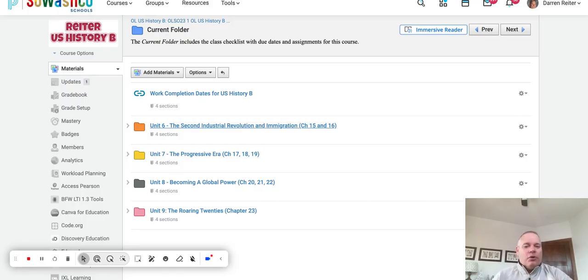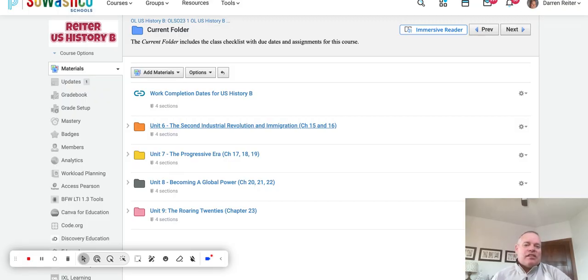All of that formative work, remember, goes into the 20% category, where the summative is worth 80%. So you want to make sure that you're prepared for those tests and quizzes that come in there, and it's mostly just tests in this course. As you're going through, just make sure you're prepared for them. Those formatives, those daily assignments, help you be successful on those longer units, right? So do your best, and make sure you're preparing on those.